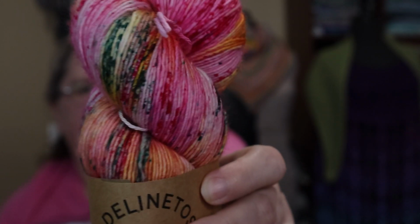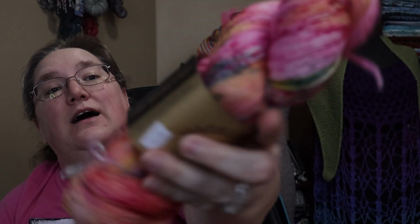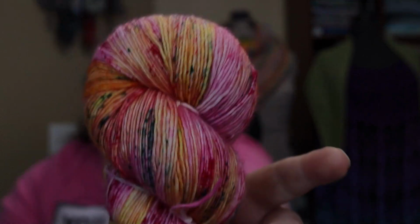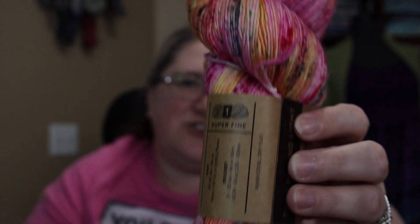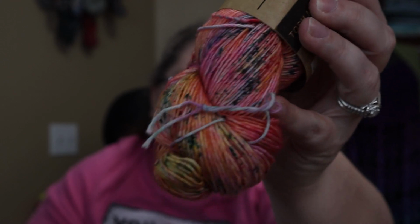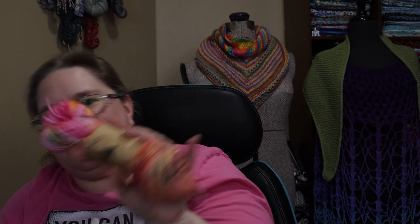This one is Spring Fever and wash cool, dry flat. Everything else is the same. Spring Fever, this is gorgeous too. So these I'm holding on to for some sort of one skein wonder shawl. Lit Knits, I saw your comment asking about the Hitchhiker shawl, and then there was one other. I didn't recognize the other one you said, but Hitchhiker, yes, that's been in my want to make list in Ravelry for a while. Oh, I wonder if this one would be a good Hitchhiker. I don't know. We'll see.